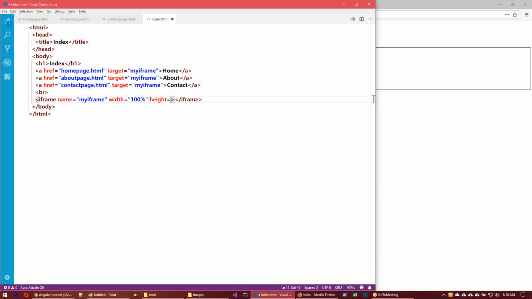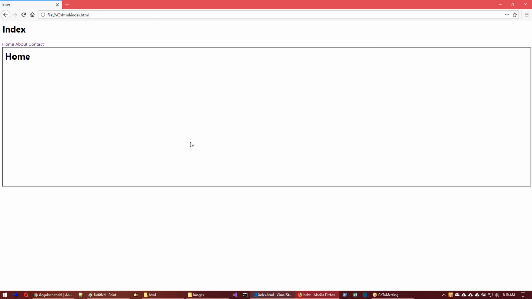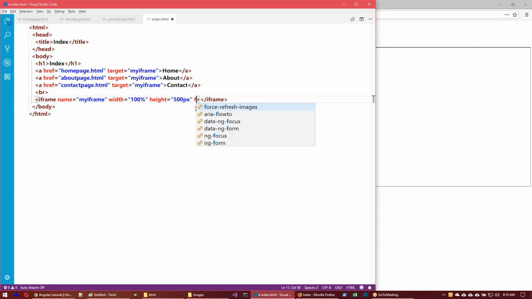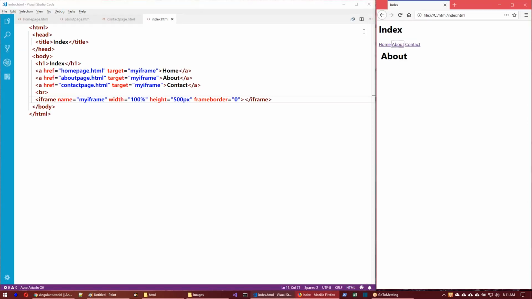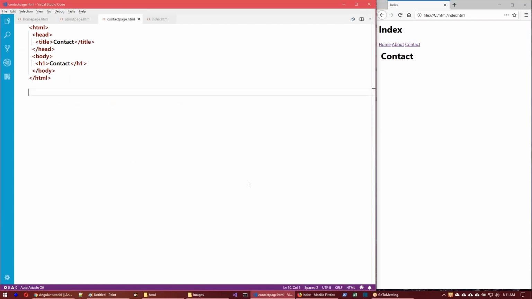Before that, height also we will give, some 500 pixels. Height as per the requirement we can increase to anything. Below also some footer information may come, right? So it's up to you how much height you will take, and then frameborder equal to 0. That's all. Now in the user's perspective, it seems like everything is in the same page only, but really only the developer knows the secret, that the home page, about page, contact page are coming from different HTML files. So this is one of the options for real-time development.